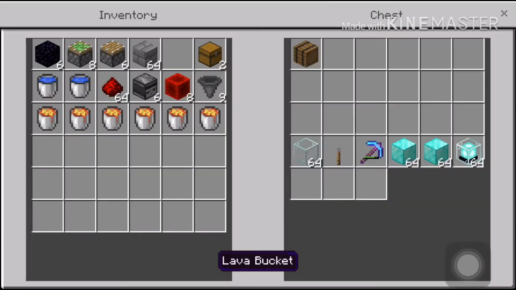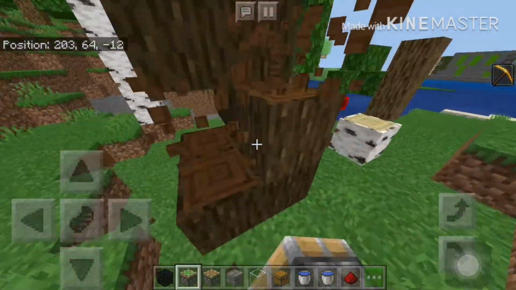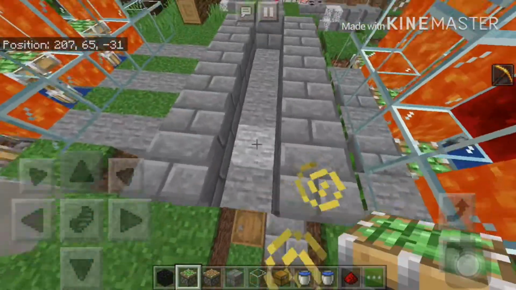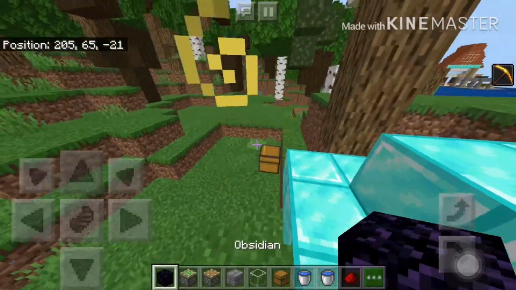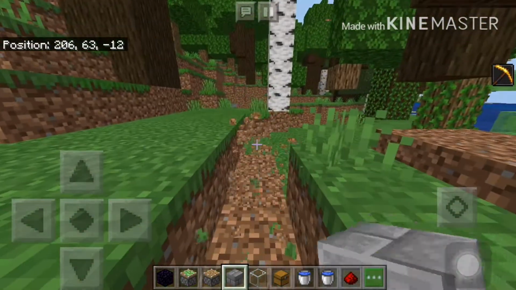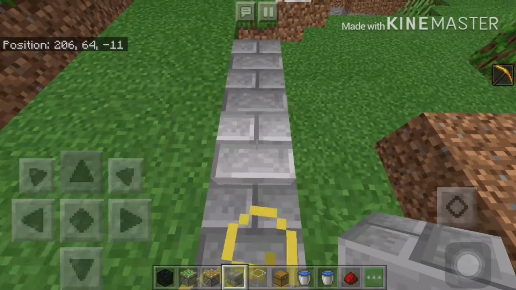Okay, wait, I forgot the glass. Okay, so let's say first pick out where you want the mining area to be. For example, here this strip is the mining area, so let's say you want the mining area to be here. These 6 blocks, 1, 2, 3, 4, 5, 6.